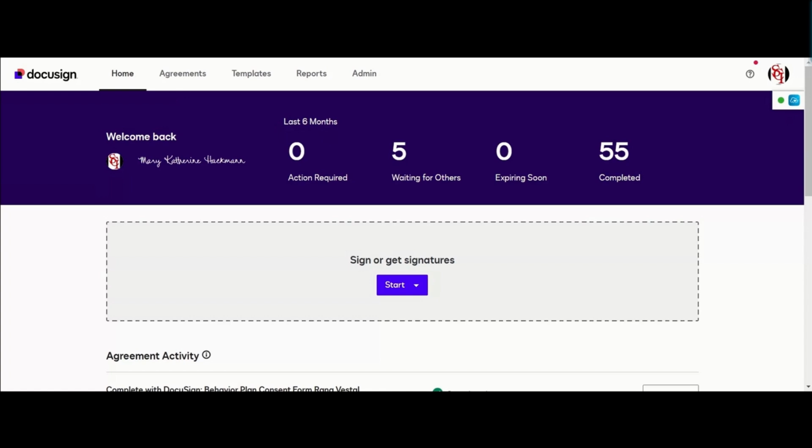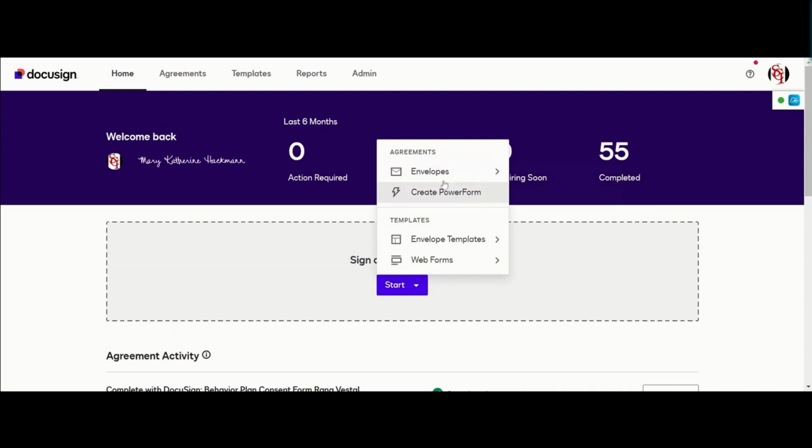So let's say we're ready to start that eval process for one of our new hires. The very first thing you're going to do is obviously sign on to DocuSign, which everyone should be able to do comfortably at this point. There are going to be two templates that you're going to be looking for. The first one is just called probationary evaluation. You have a couple places that you can find that.